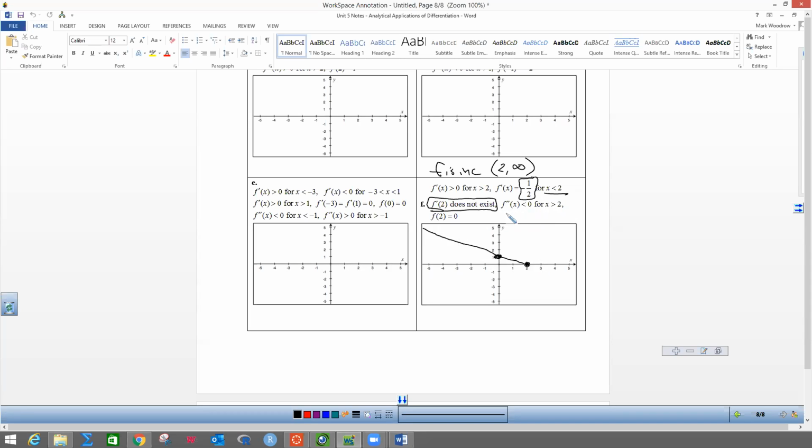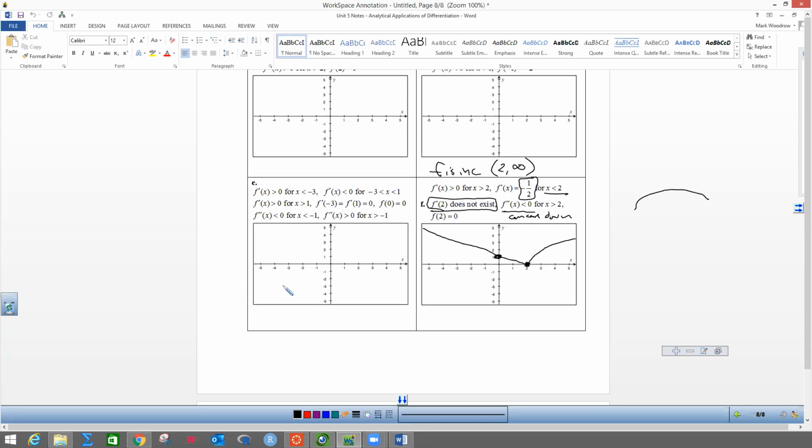And it says that f is concave down. So it's concave down for all values greater than 2, which means it's going like this for all values to the right. But it also says f is increasing for all values to the right. So what that tells me is this is going to be a sharp turn, because it's increasing and concave down, so it's got to keep increasing forever going this way and be concave down. So the picture should look something like that.